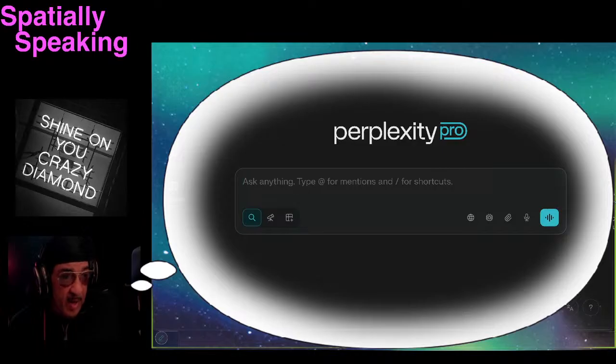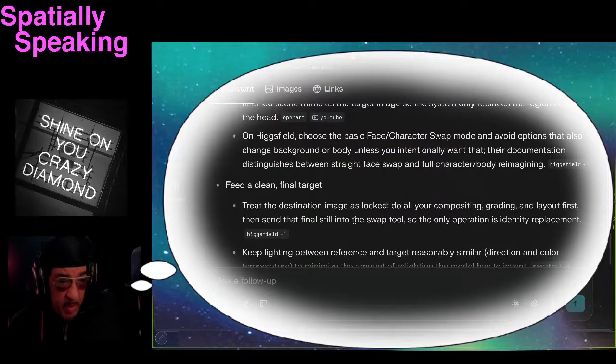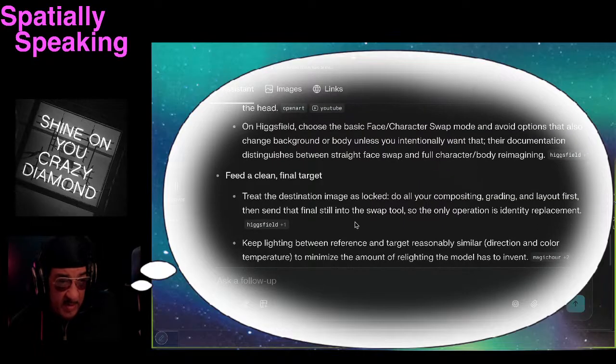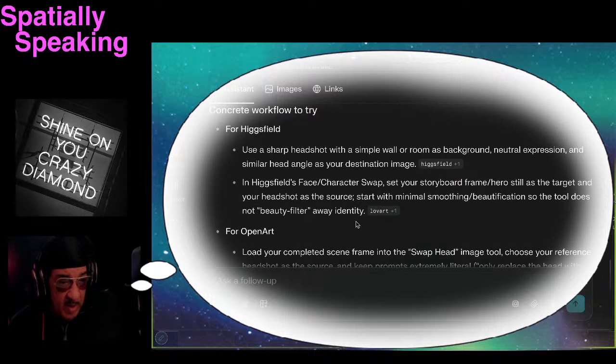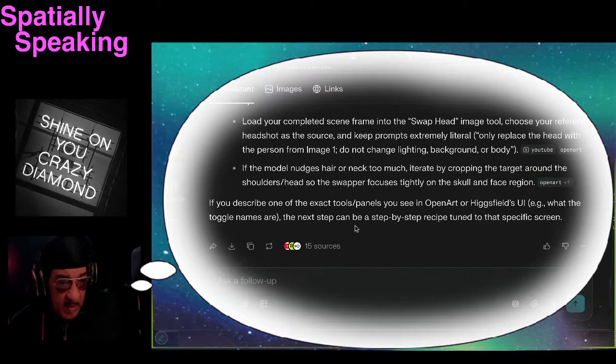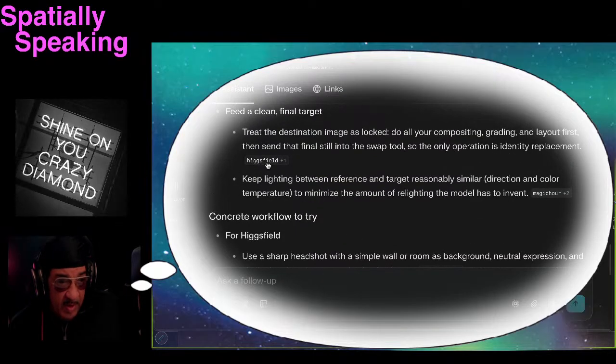Yeah, I lost the article. Hold on, let me go back. I want to make sure that I'm using the appropriate thing we just read about. It was Higgsfield. Hopefully it's this.